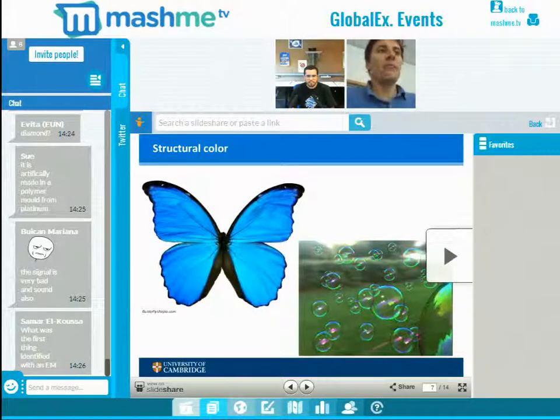Normally, if you look at soap water, it's transparent, right? So the material is actually transparent. But as soon as you form a really, really thin water soap film in the bubble, suddenly the water becomes colorful. So in the soap bubbles, you see all the rainbow colors. And this is actually due to structural color. The light interacts with the structure, with this extremely thin water film, and creates all these nice iridescent colors. And this is also what this morpho butterfly is doing.